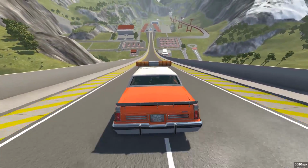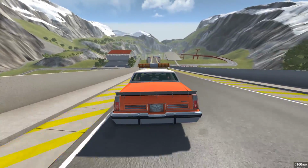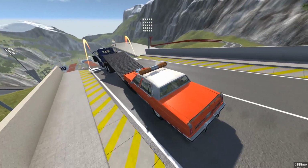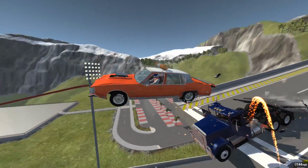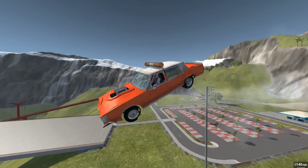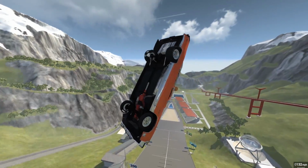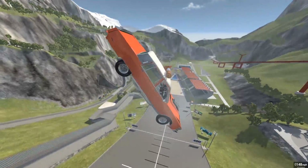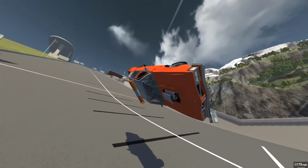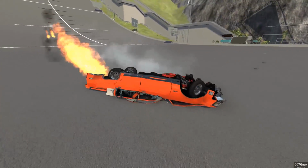Oh, buddy. Oh, 130, 140, 150, 160. Here we go. You ready? Perfect! Yes! If it stays on there, we'll do it again, but I don't know if it's going to. Oh, we're going to get some massive distance. If we go past the 500, I don't think we're going to. Oh, man. We actually went less this time. That's okay. Probably the more steep angle is what did us in. Oh! Still burst into flames, though.